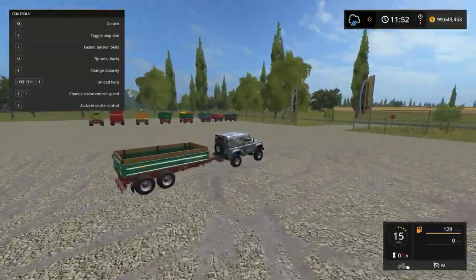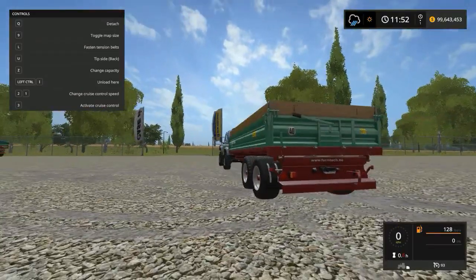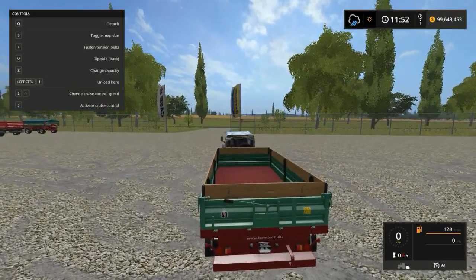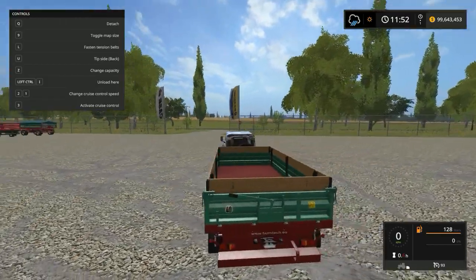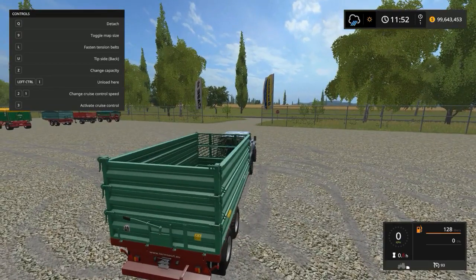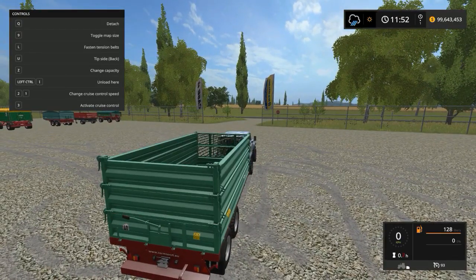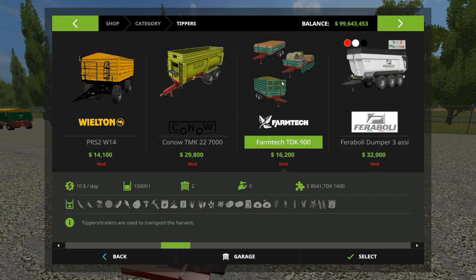FarmTech is an EU company, but they make these trailers, which in my opinion is probably one of the most versatile ones in the game. If you press your Z key, you can change the amount of fill on it. I think it's from 8,000 to 15,000. So if we have a look in the game itself, here we go. Yeah, it's 15,000 on the big load like that, and then the smaller load gives you about 8,000.